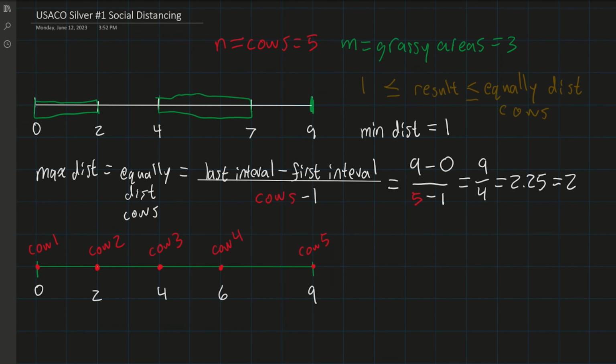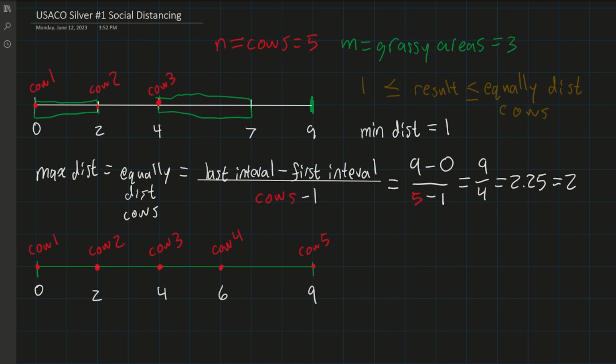Now let's try to figure out if we can place a cow where we were talking about at equally distant cows. So let's place a cow down at cow 1, cow 2 here. And let's think about this in terms of programming. We're going to iterate through each grassy area that we have listed, and then we're going to see if we can place down a cow using the minimum distance. So this was a minimum distance of 2. So it worked out for us. So now let's move over to 4 and see if it's in a grassy area. And it was. So we can place down cow 3 here.